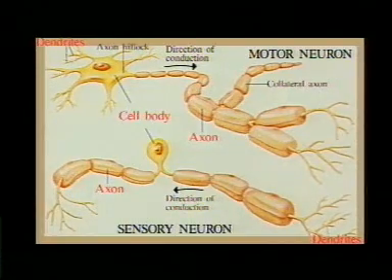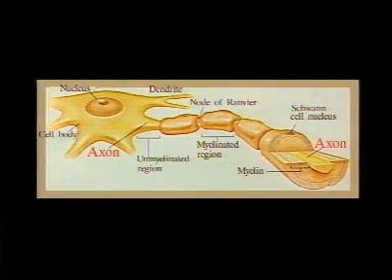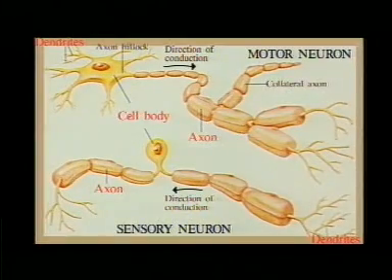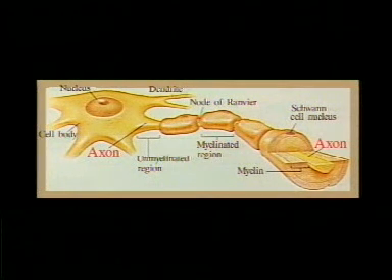The motor neurons relay information away from these integrating centers to the body's effector tissue organs such as the muscles and gland cells. Neurons come in various sizes and shapes, but they all have three parts: dendrites, axon, and cell body. The dendrites, which has come from the Greek word dendro, means tree, receives information from other neurons and generally conduct nerve impulse towards the cell body. The axon, which means axis, conducts nerve impulses away from the cell body.